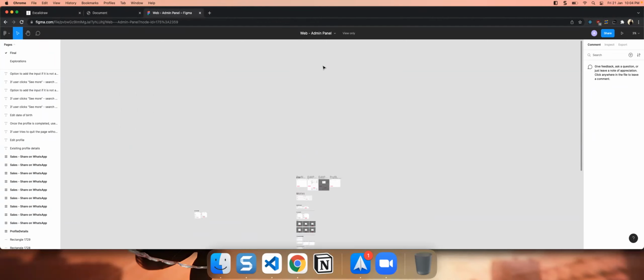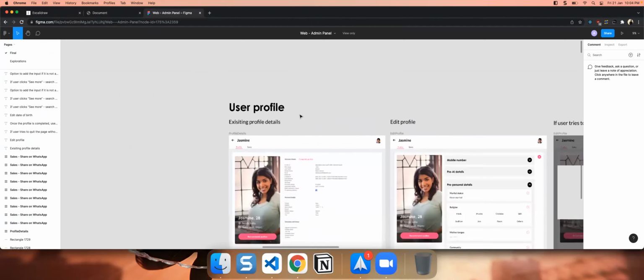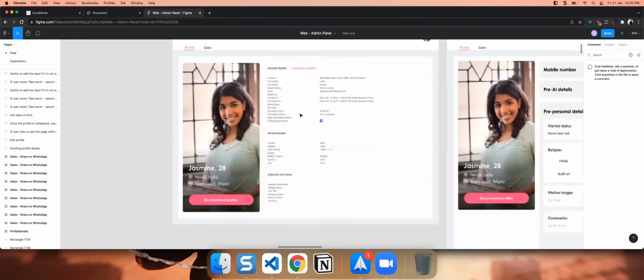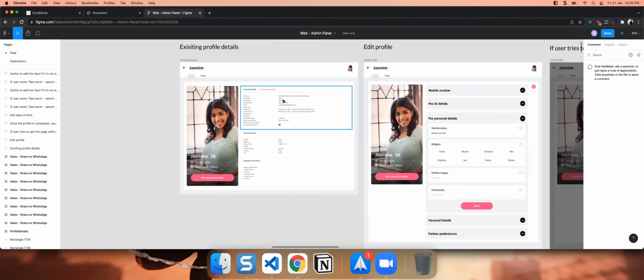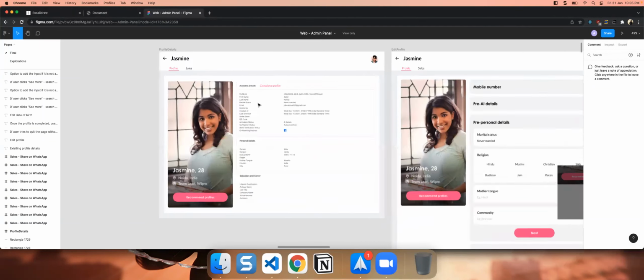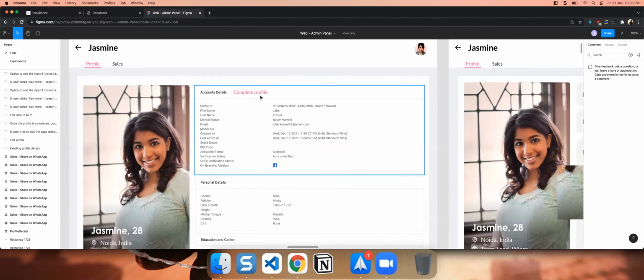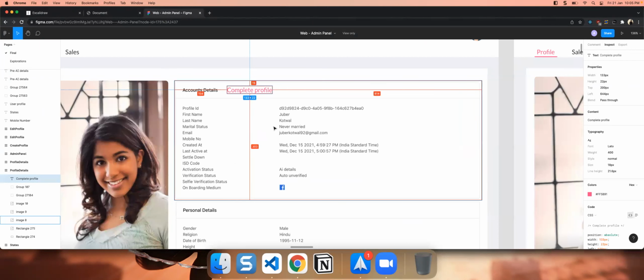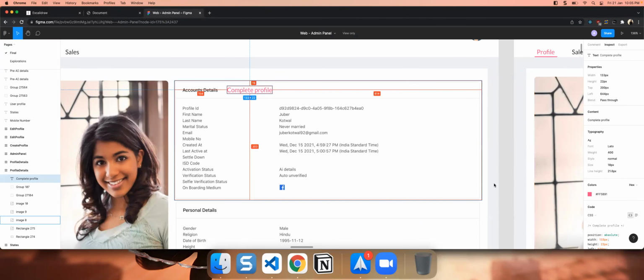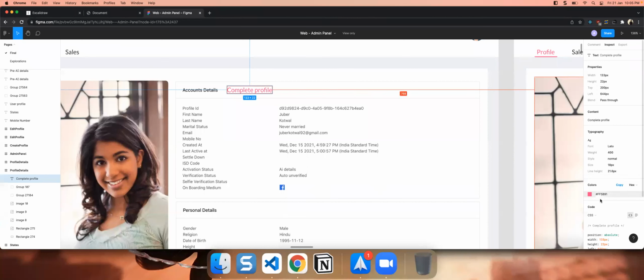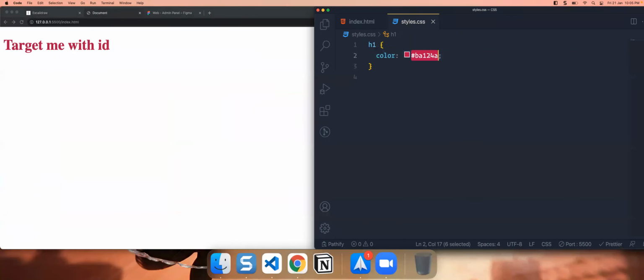Now let's actually take a look at this one. So I had to build this entire UI today. I don't know which pink color this is, and I don't even have to know. All I have to do is click on this and here I get it. See, FF. Let me just copy this. I'll come back to this one and paste it here.